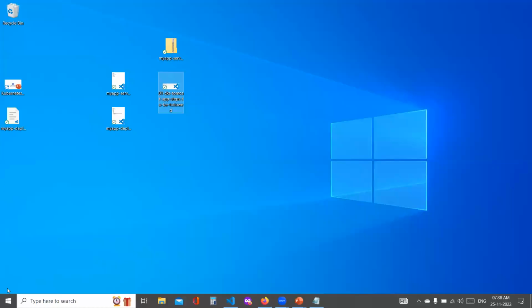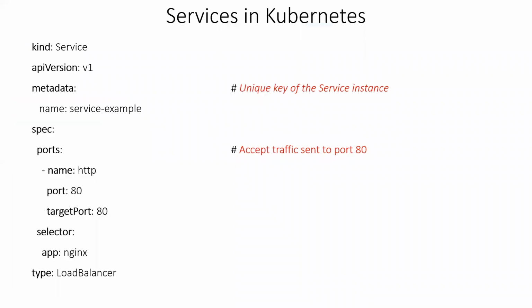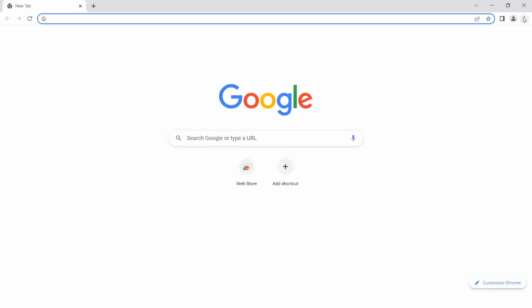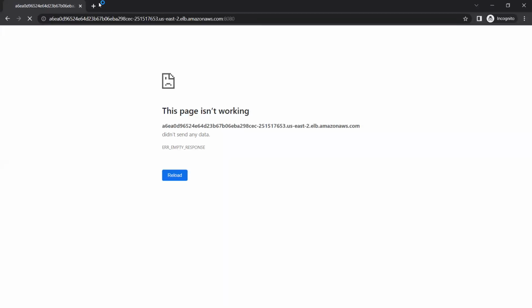So let me use another browser like Chrome. Nope, it's not able to receive the traffic.